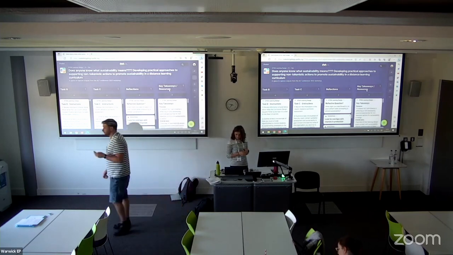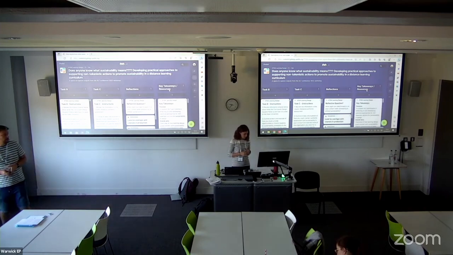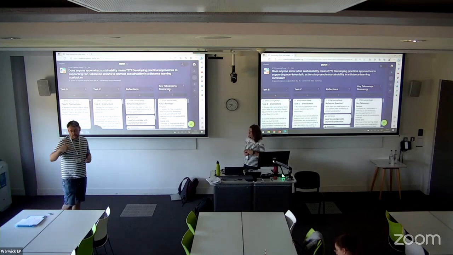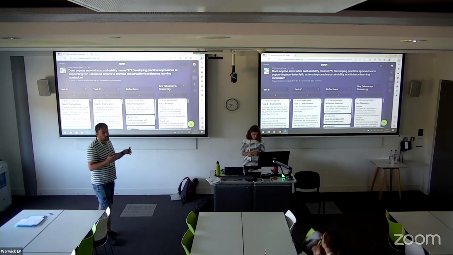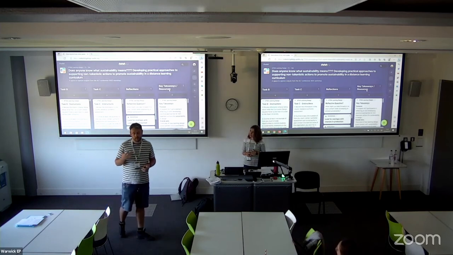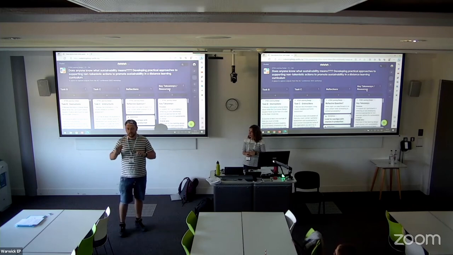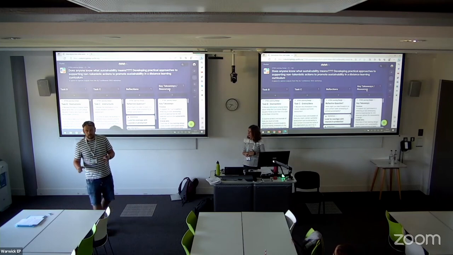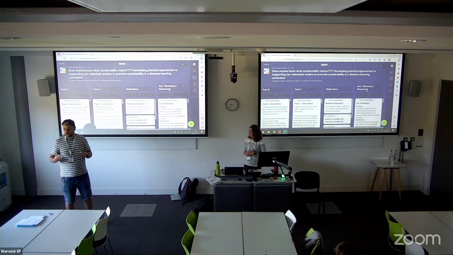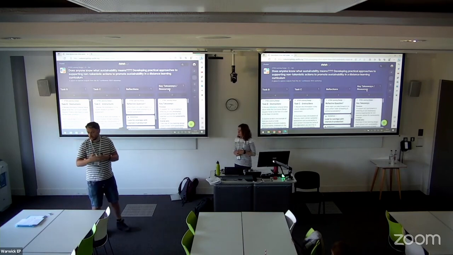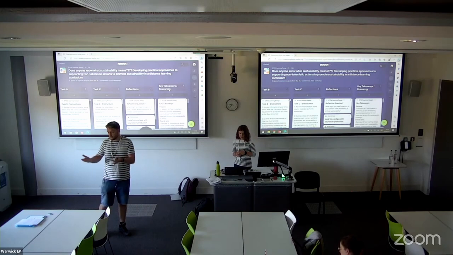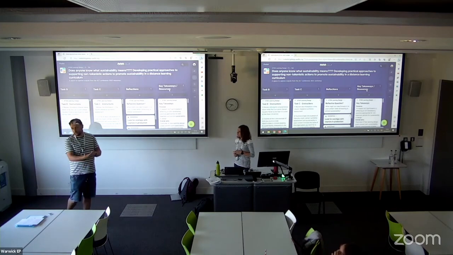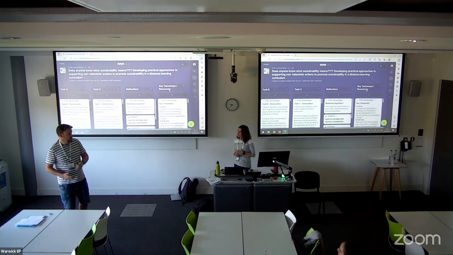Just whilst you're typing, to connect with some of the stuff that was said before, I think embedding sustainability definitely shouldn't be a bolt-on. It should just be part of the process. So try to think about existing frameworks that this information can connect with. For us at the Open University, it's connecting with frameworks like the employability framework and the digital information literacy framework, which are existing ones that connect really well with the skills that are part of the sustainability skills cards that we've shared. So it's not just about how to bolt it on, it's about how to literally embed it into what you do currently. And that's part of taking it into your context.